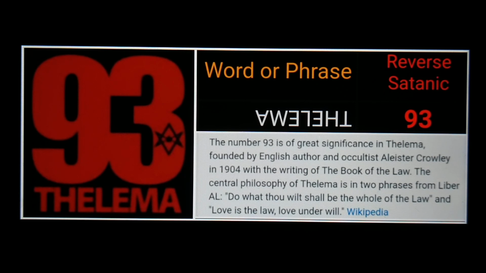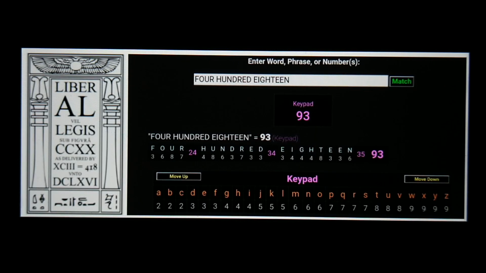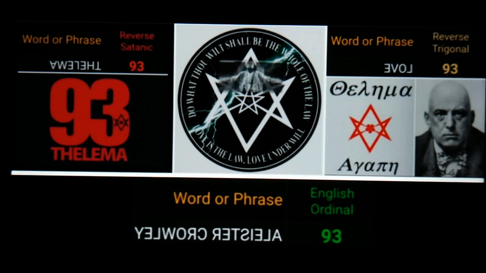You might have seen a little earlier in the video when I showed the Latin cover, the cover of the Book of the Law, the Liber Al. Actually, the name Al, A-L, capital A, capital L. And if you look at the book, right, what's the biggest letters on that? Liber Al, A-L. And that's the biggest, boldest word in that book. Al. And if you do A-L, both capital letters, I believe it's the reverse Francis Bacon cipher. But isn't it funny that Al, A-L, also has that 93.